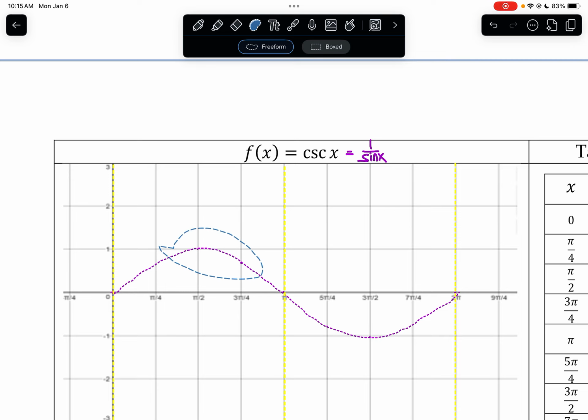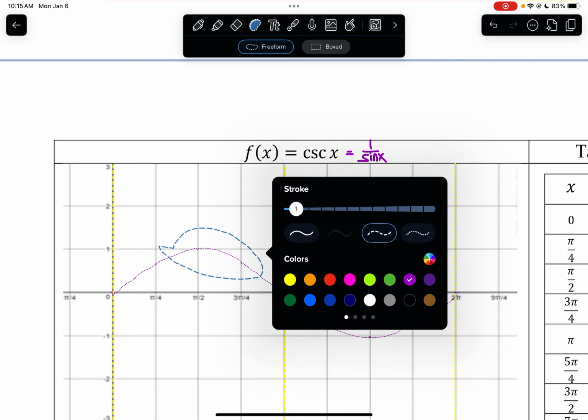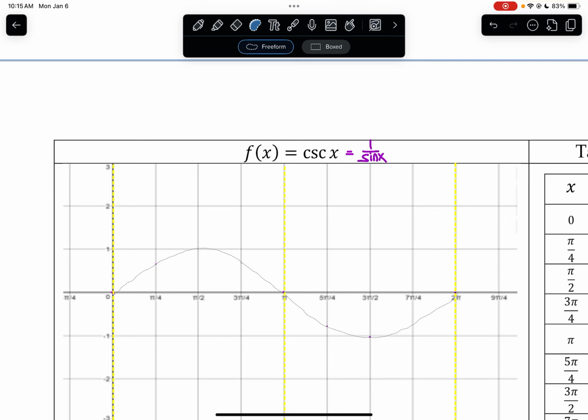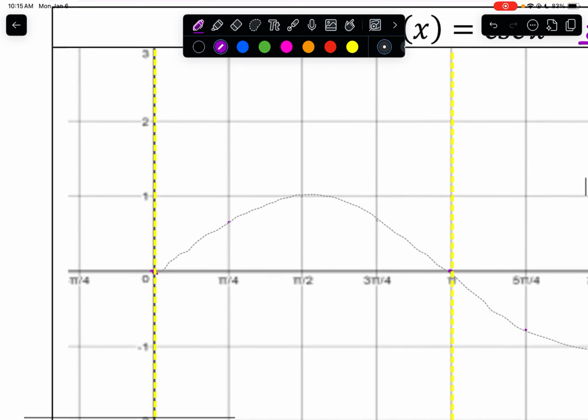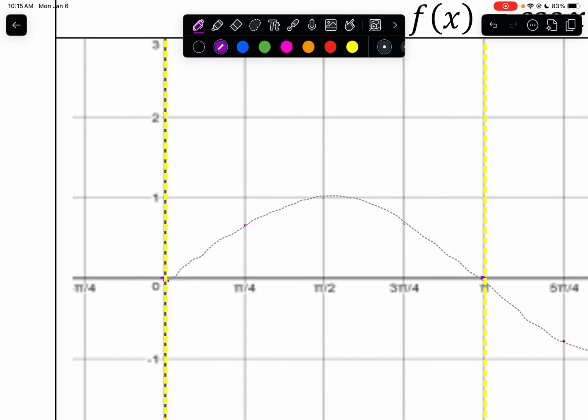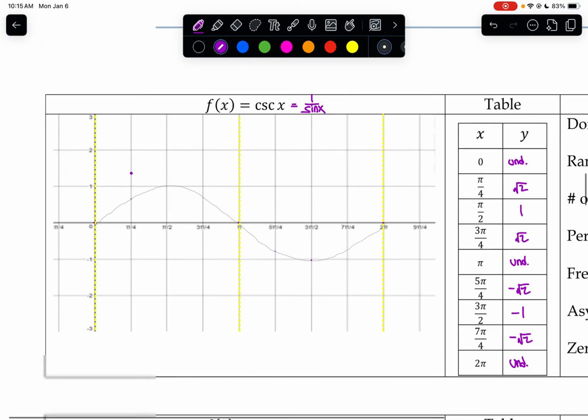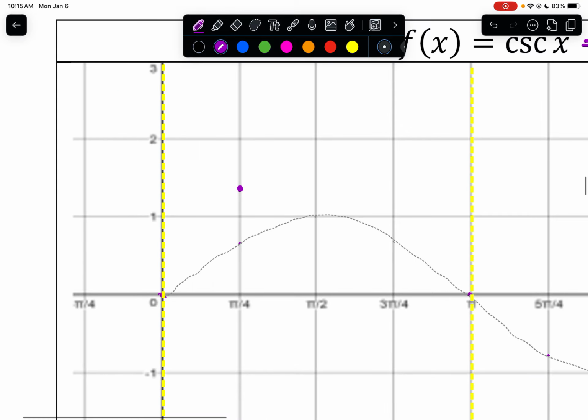Okay. And then the next thing that's going to happen is now you're actually going to draw your actual cosecant shapes. So your cosecant shape, I'm going to make this even smaller, and I'm going to make it gray. I want it to kind of fade in the background. So your cosecant shapes are actually going to be these kind of U shapes. So if I look at pi over 4, we're going to be root 2. So it's going to be a little bit bigger than 1. It's about 1.4. So that's about right here. Well, ish. I'm guessing, y'all. All right, and then at pi over 2, it's going to be at 1. So it's right here. And 3 pi over 4, it's going to be back at root 2.